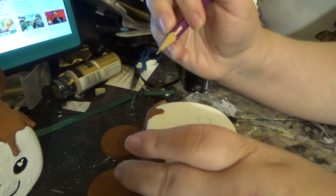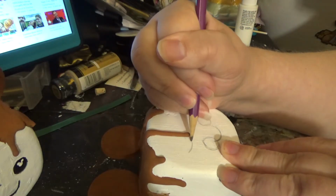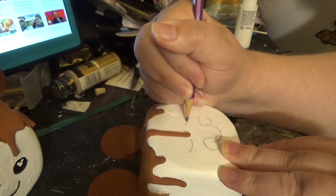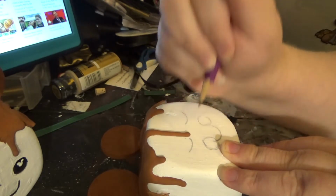I did do different faces just because I wanted to kind of try out 2 different faces, but I really like Mickey's face in this, and if I were to do more, I would probably do the ones with like the round eyes and the little Mickey shape in the eyeball.